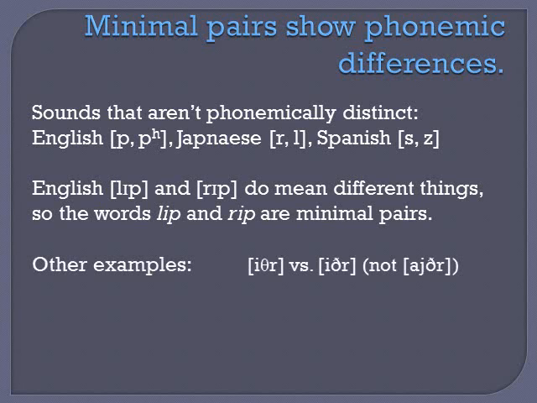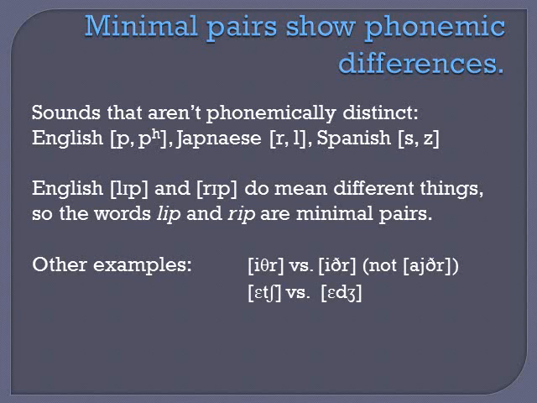I'll give you some other examples. A couple of these we saw in the previous lecture. Ether versus either. If you look at the transcriptions of those, there's only one phoneme difference. It's whether it's the voiceless fricative or the voiced fricative. Ether versus either. Now, of course, if you pronounce the word either, spelled E-I-T-H-E-R, as either, which is a perfectly legitimate pronunciation, it's no longer a minimal pair with ether. It's not a wrong pronunciation, but just for the sake of clarity, I wanted to comment on that.